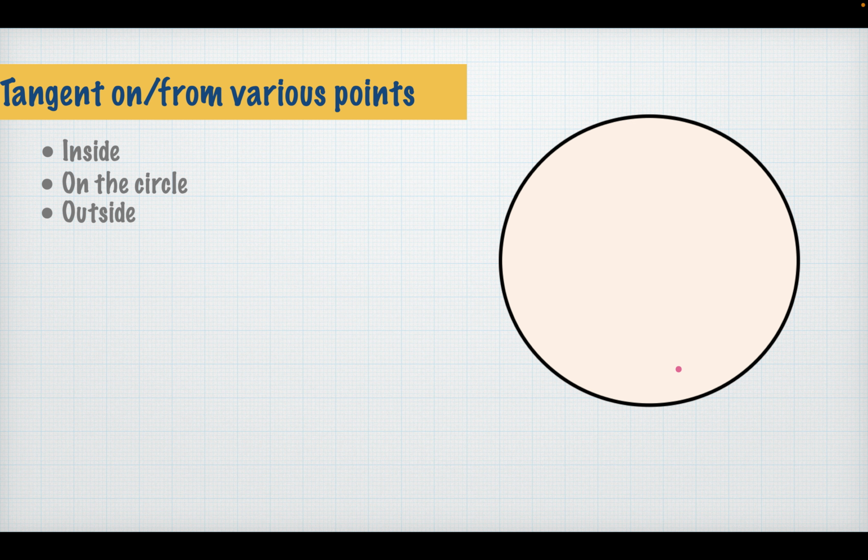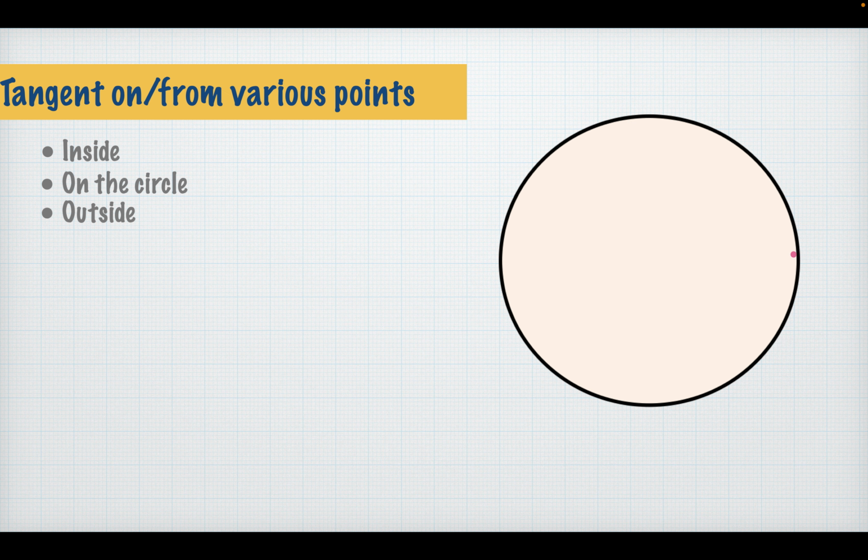So this is the first one. We are considering a point inside the circle. First I try to draw a line from the point. Clearly, if I draw a line from a point inside the circle, it is going to intersect the circle somewhere. So that's not the definition of a tangent. A tangent should touch the circle, but it should move away from it. But this line intersects the circle, it goes inside the circle. This line is inside the circle, so this is not a tangent.